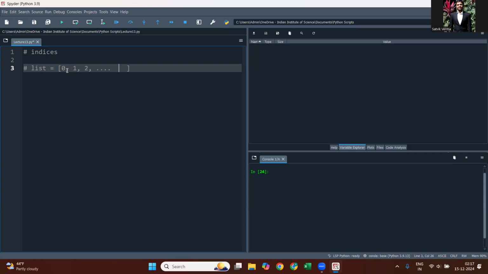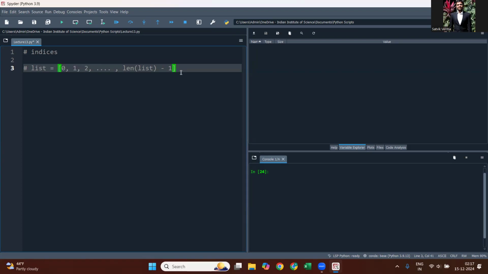It will go on till the length of the list minus 1, because the indices start from 0. So if the list has, let's say, 10 elements, then the last element will have an index of 9. If the list has 3 elements, the last element would have an index of 2, right?